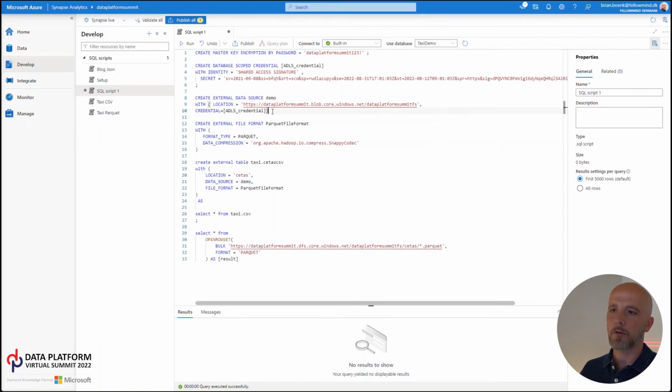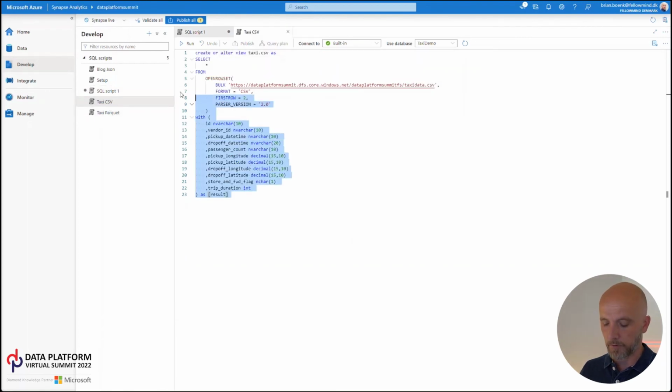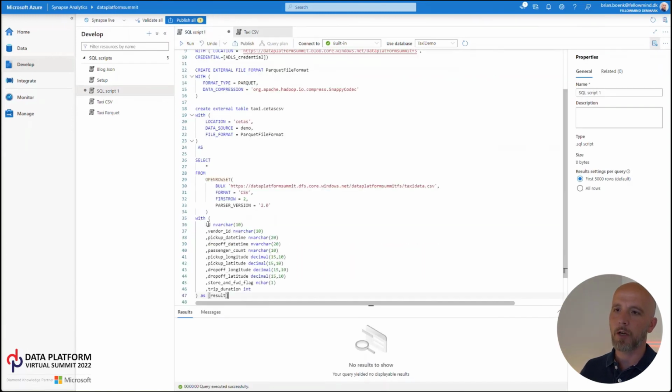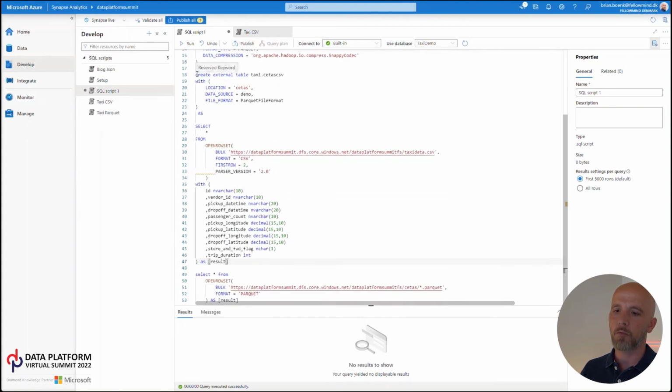This is the data source up here, the demo data source, and the file format is this file format that I just created. Then the AS, as you would with any other table. And then here I need to define my select statement. This can be the select statement from my views, or I could, if I would like, copy all of this, and then paste it down here. And then I'm creating my external table to read directly from the defined select statement.